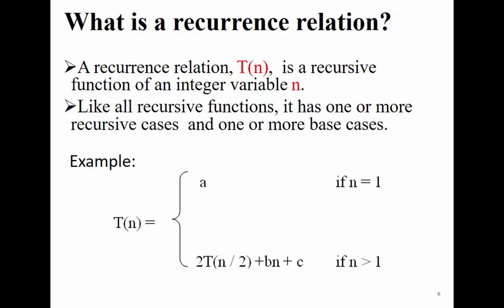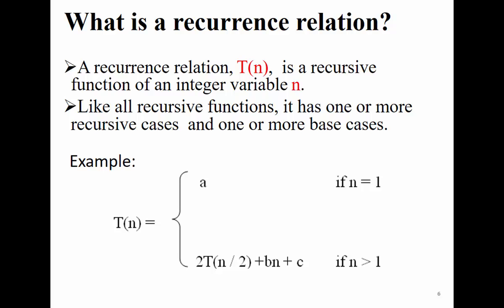And for any recursive algorithm, you will have the base case and the recursive call. Again, this is the same thing in the recurrence relations. We have the base case and we have the recurrence relation. As you can see here, T of n is, if n is equal to 1, we have A, the solution for this recurrence problem. So if n is equal to 1, the immediate solution is equal to A.